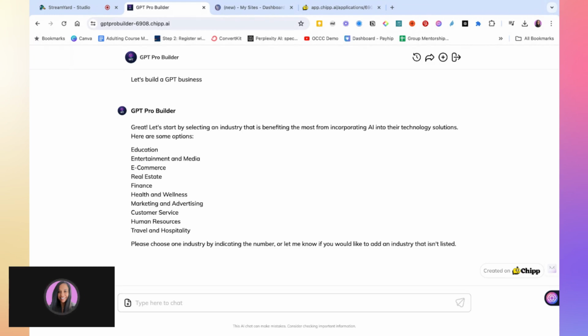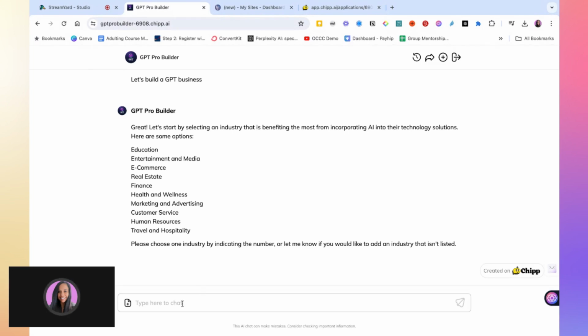And this is designed to help you create a business. So make sure that you go all the way to the end because you'll be able to build your business plan for the custom GPT that you create in addition to your marketing plan. But let's go ahead and start with the industry that fits our specific niche, skill set, or just an industry that you're interested in tapping into.